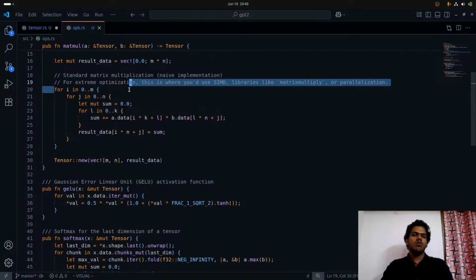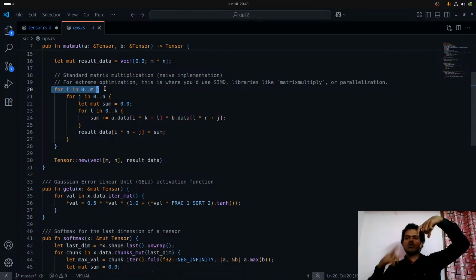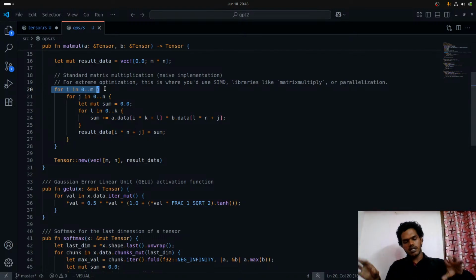Okay, so here we have a for loop for accessing. The thing about matrix multiplication is you take the first row and the first column and multiply them, and add the result into a single element. If you see it in a vector sense, you can call this a dot product.